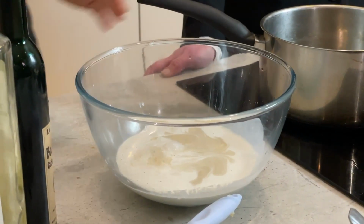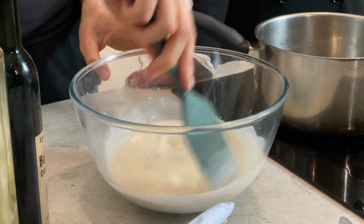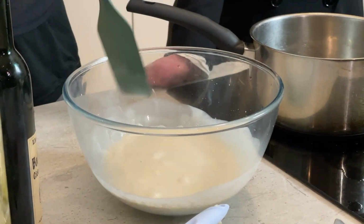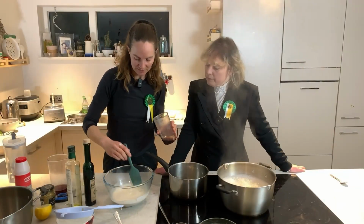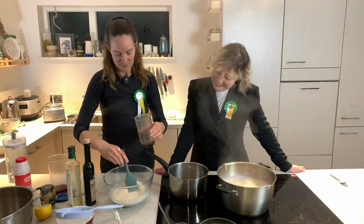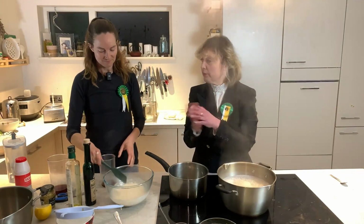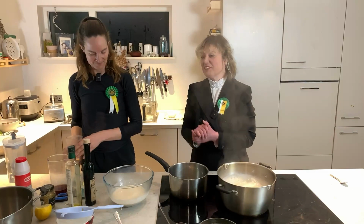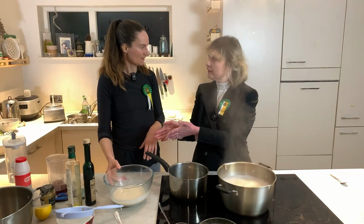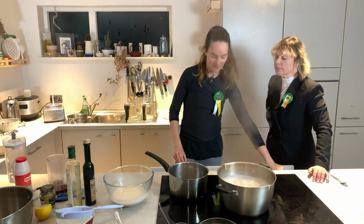So how much syrup do we add to the oat cream? About equal parts then. Or maybe a little bit less. I probably would have reduced this a little bit more, but I feel like the clock is against us. If you're doing it at home, it's going to be half oat cream, half syrup. Yes, exactly. I love the way it doesn't split when you add the hot syrup to the cream. Isn't it gorgeous?